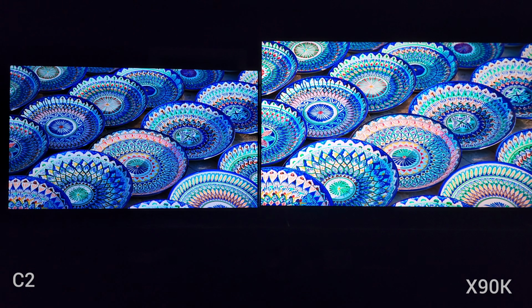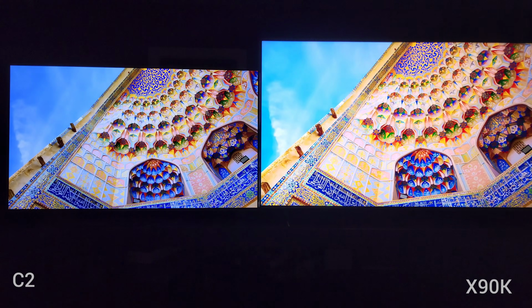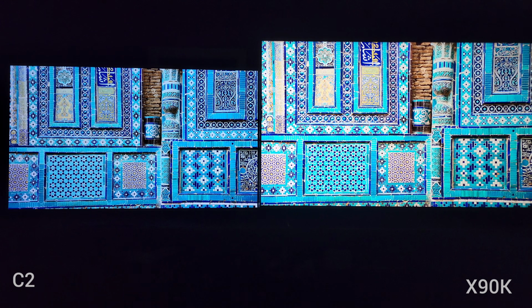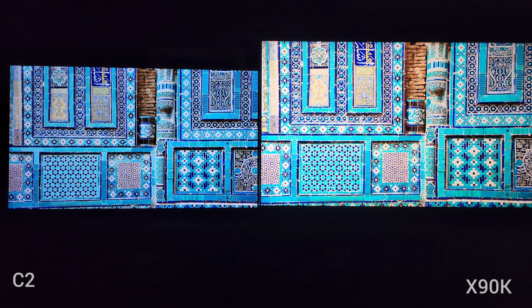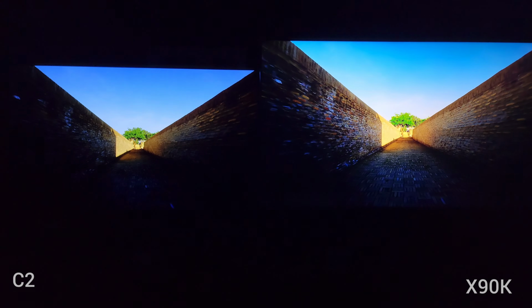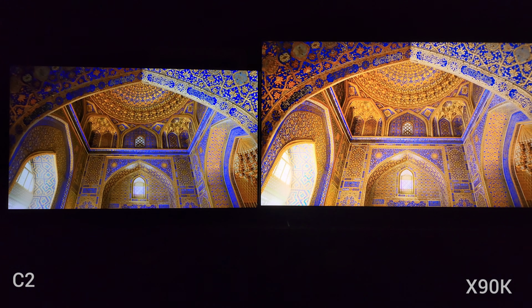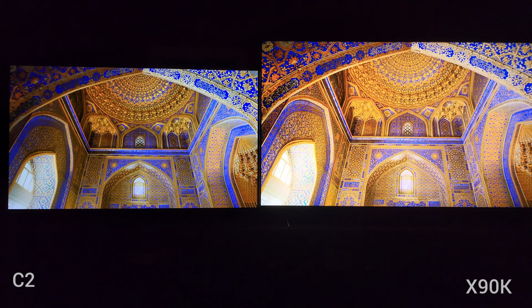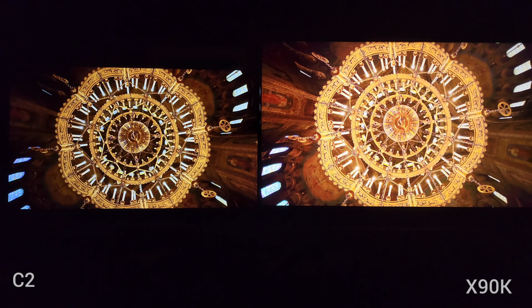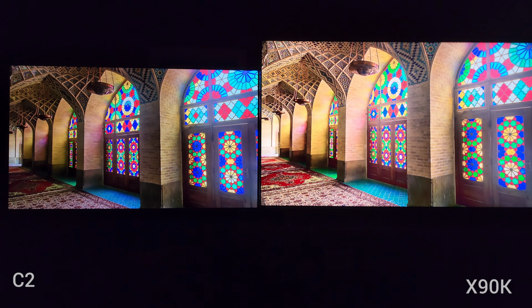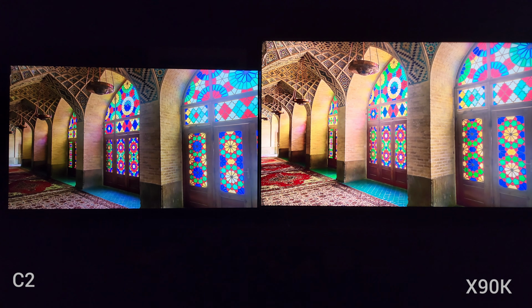Now, as always, I want to know what you think in the comments. The X90K will be used for gaming in the next few days. It will also go against the A80J as well as the C2, as that's the panel I have in-house. They will also both go against the C1 at 83 inches. I should be filming the Z9K at 8K at Value Electronics this week, and then the A95K in a few weeks.